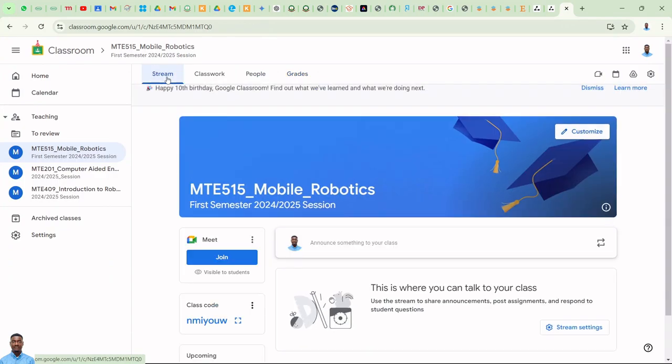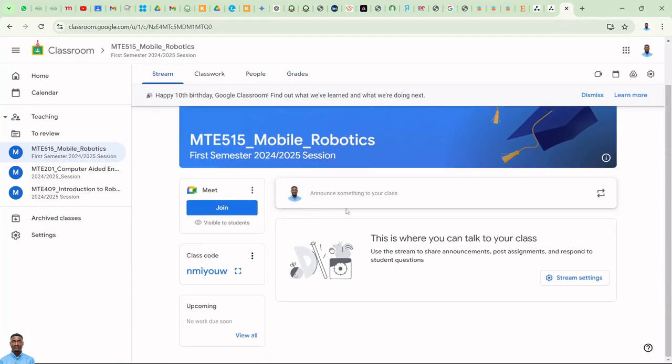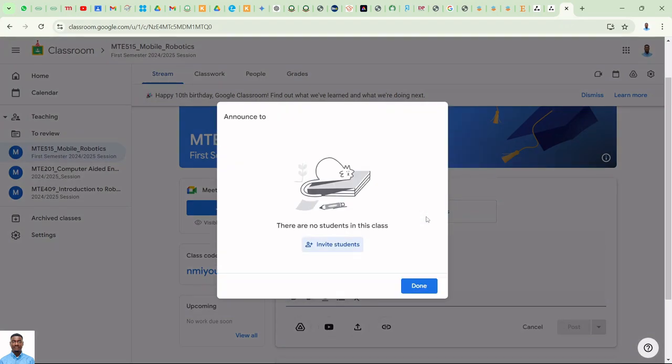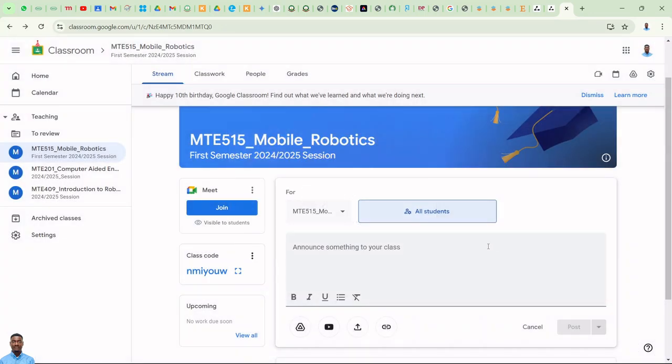In this case, we are looking at the stream tab. From this stream, I can make an announcement to the class. Just by clicking the announcements, by default, it is to all students. But if I click on that, I can actually invite the student I want to share that information with, but I'm not doing that now. I want to just give the information to the whole class.